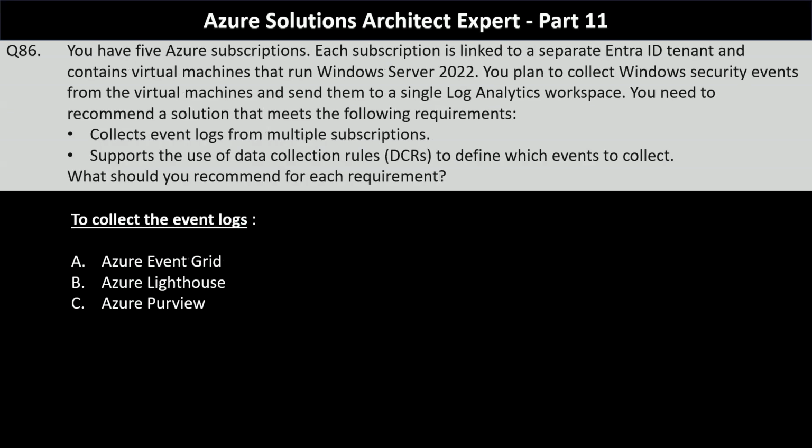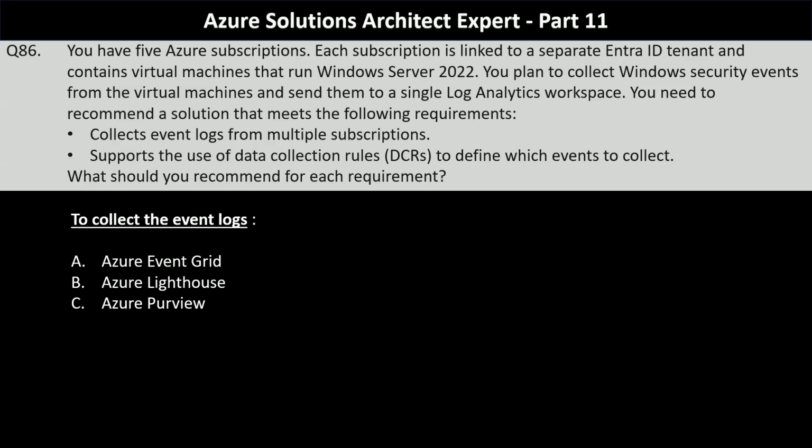Question number 86. You have 5 Azure subscriptions. Each subscription is linked to a separate Entra ID tenant and contains virtual machines that run Windows Server 2022. You plan to collect Windows security events from the virtual machines and send them to a single Log Analytics workspace. You need to recommend a solution that meets the following requirements: collects event logs from multiple subscriptions, supports the use of data collection rules, which is DCRs, to define which events to collect. What should you recommend for each requirement?